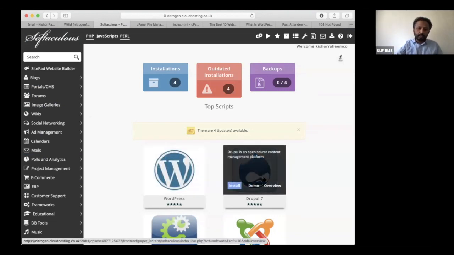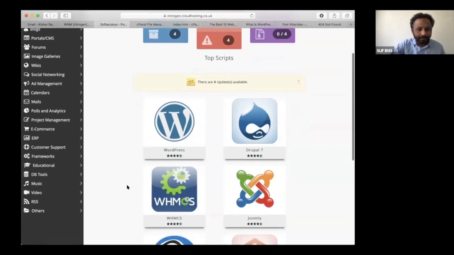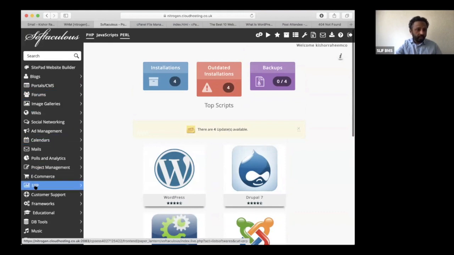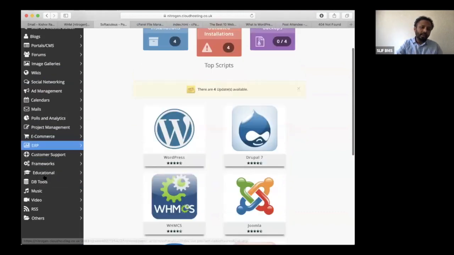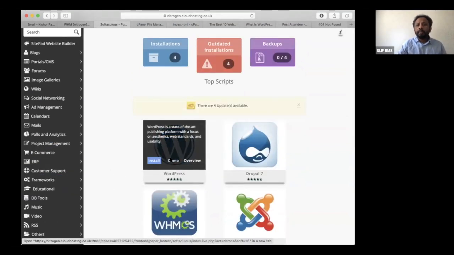Compared to WordPress, Drupal is slightly difficult, a bit more advanced, but WordPress is like, it's sweet. Right. So I'm going to install WordPress. There are so many others, you can see, we're not going to go there. Even a lot of them I have never used. I don't even know how they work. Yeah. So WordPress install. So as soon as I bring my mouse over, it says install. So I can click install.